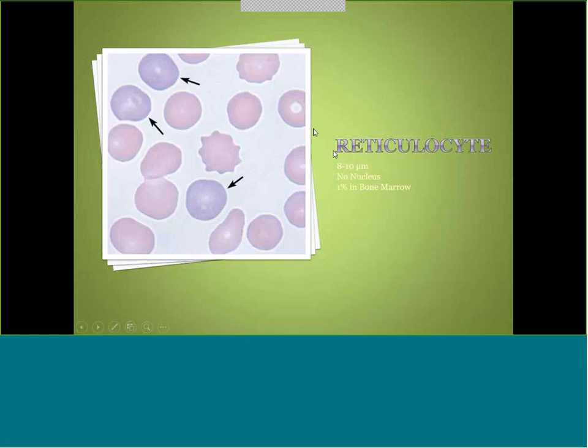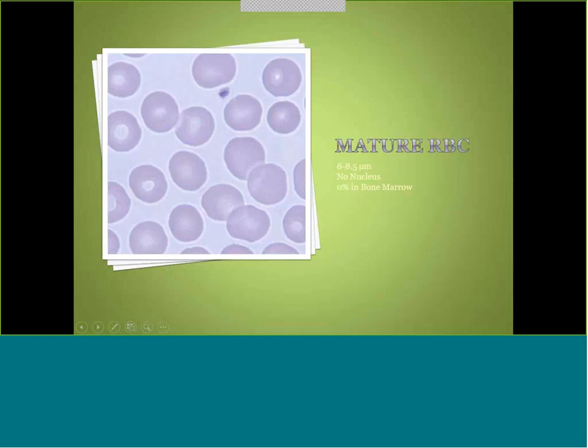We do have normal amounts of reticulocytes in our bloodstream at all times. So roughly 1 to 2% of your cells are reticulocytes in your bloodstream. So of course, we're doing a lot of our maturation in our bone marrow, but at some point they will put out the retics, and then as they mature into red cells, they'll already be in our bloodstream. So around 1 to 2% is healthy, normal for all of us to have in our blood. I think your book might say 0.5 to 1.5, but I just say 1 to 2 is easier.